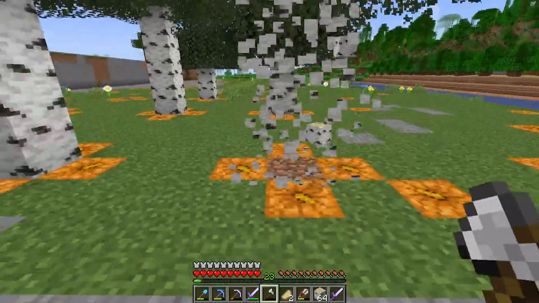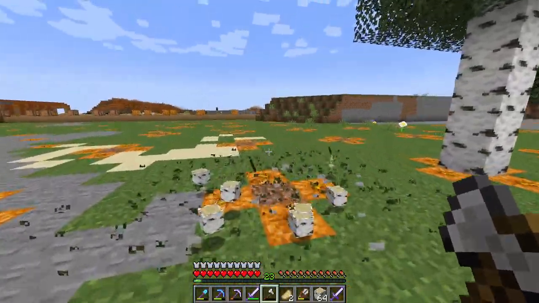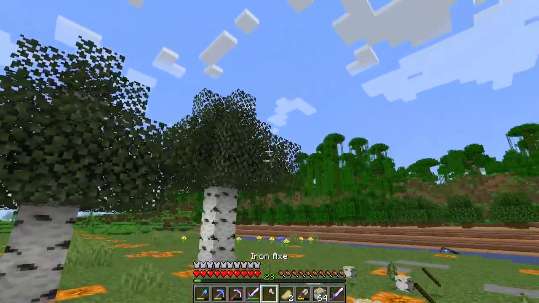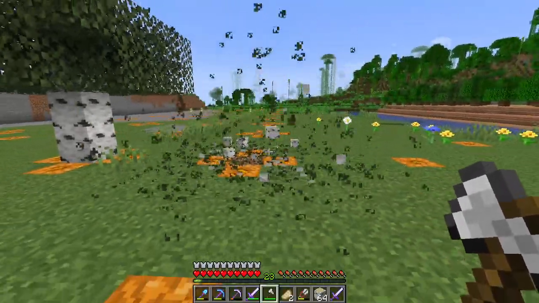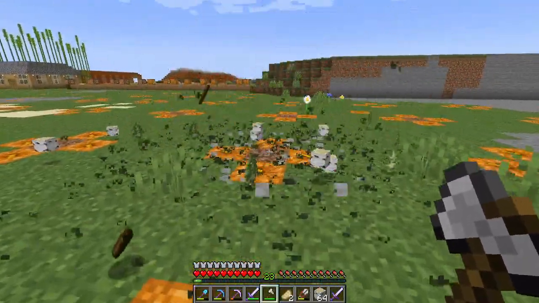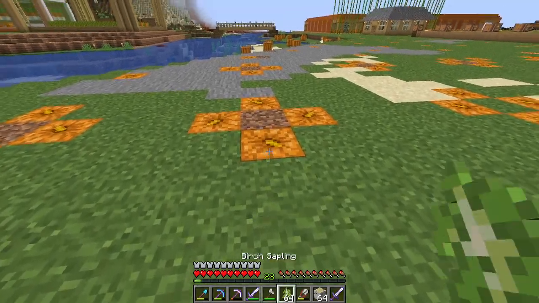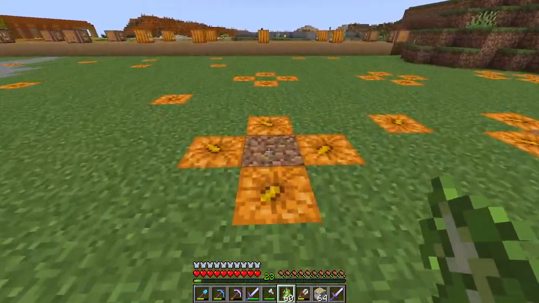Because I use jungle wood for mass building projects. I hate to say it, but jungle wood is the one resource I can get the most of in very little time. So jungle wood is, at the end of the day, the most efficient way for me to get this set up and going.